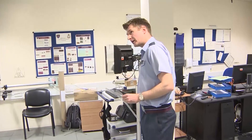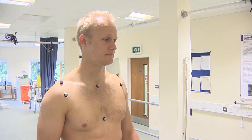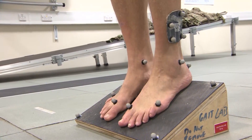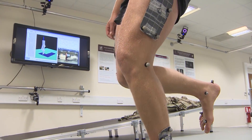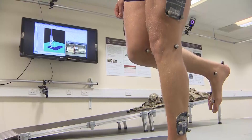Just remember what we're looking for is that you keep the pressure down through your heel, keep your pelvis level, keep your torso nice and upright for us. This is just a demonstration for us — Ollie had it done for real yesterday. His movement is captured by computer and an exact representation is generated by that system. It's a state-of-the-art way of understanding what's going on with his knee.